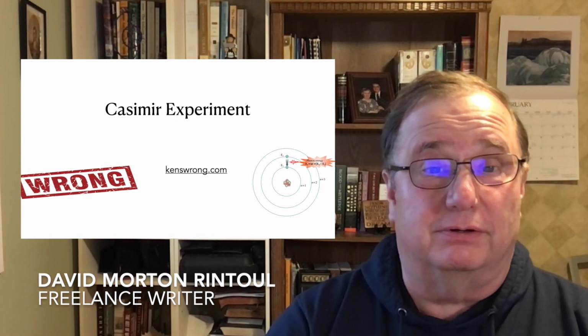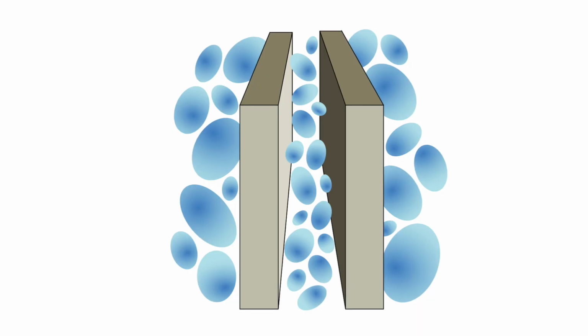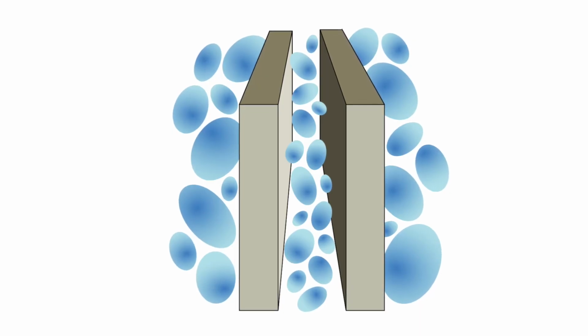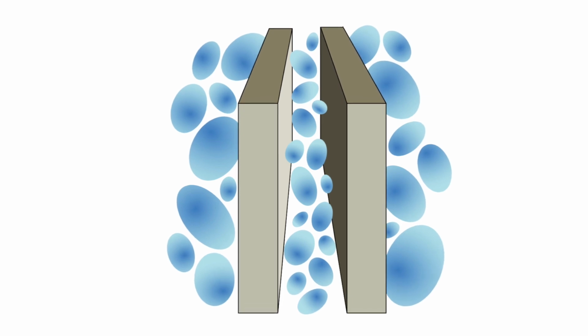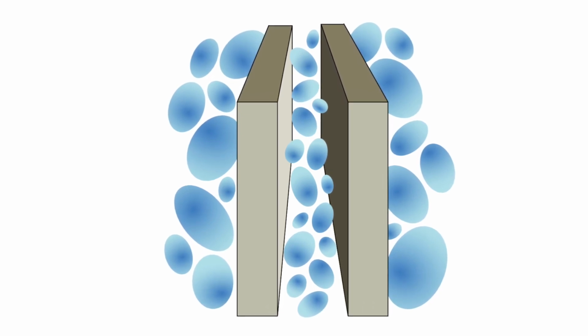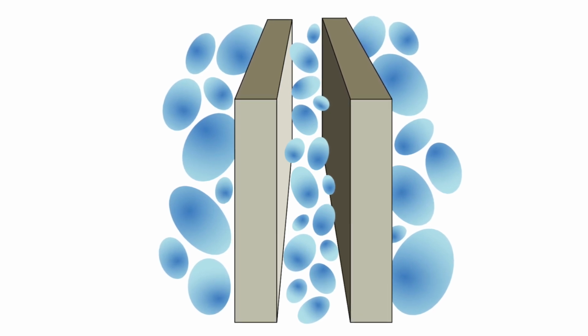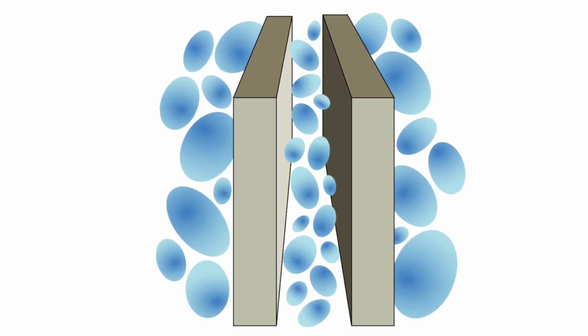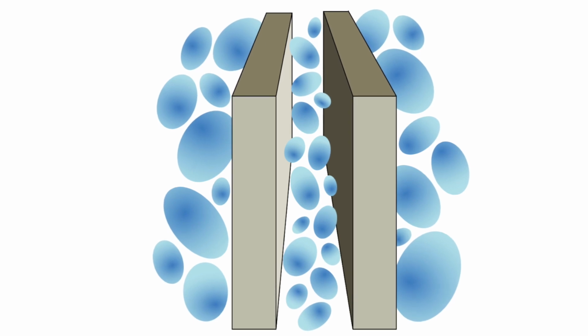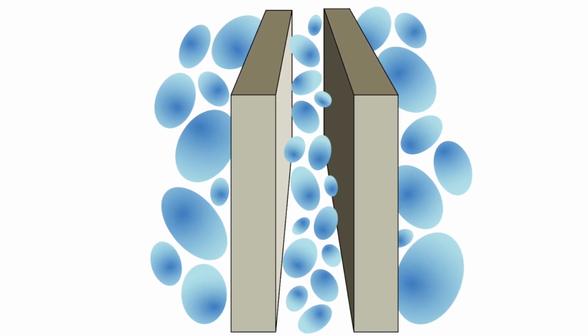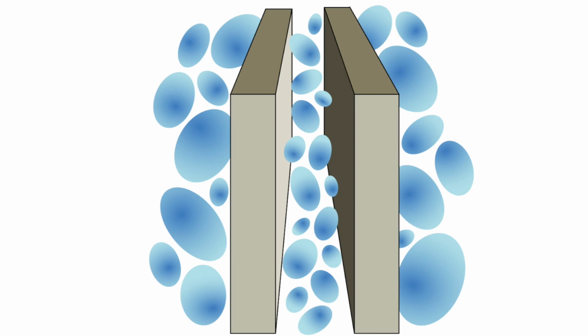The Casimir experiment offers even more empirical evidence for virtual photons. Scientists place two mirrors facing each other in a vacuum. If they set them up at a distance smaller than the wavelength of the light they use, the mirrors will move toward one another. This happens because once the distance between the mirrors is shorter than the wavelength, virtual photons no longer fit between them. That reduces the energy between the two mirrors, drawing them together.